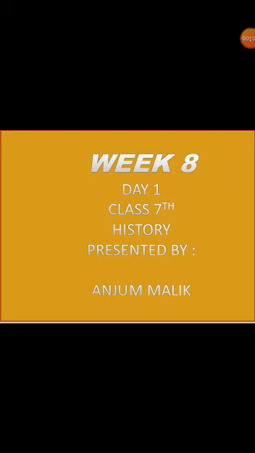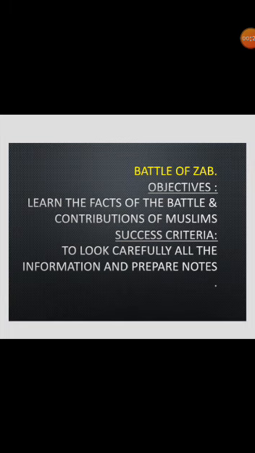Dear students, in the previous lectures you have learned about the administration, the culture level and the educational system of the Umayyad dynasty. After the downfall and decline of the Umayyad Empire, there was a battle between the Umayyads and the Abbasids, and that was the Battle of Zab. The objective of the topic is to learn the facts of the battle and the contribution of the Muslims. The success criteria will be to look carefully at the given information and prepare notes.